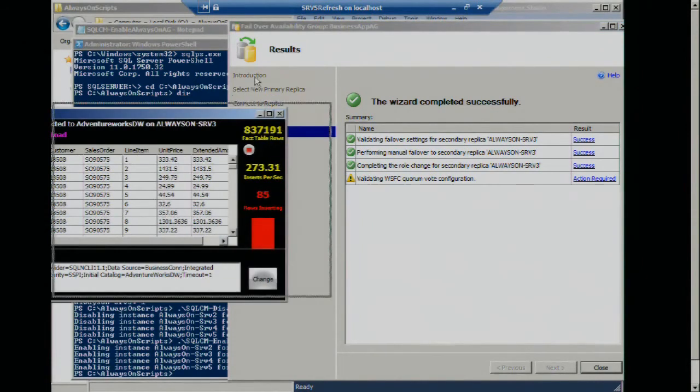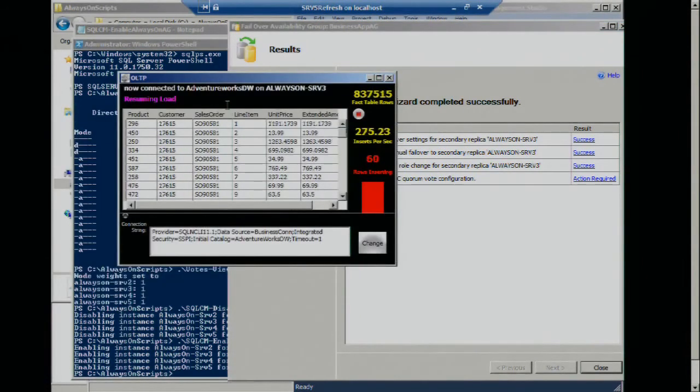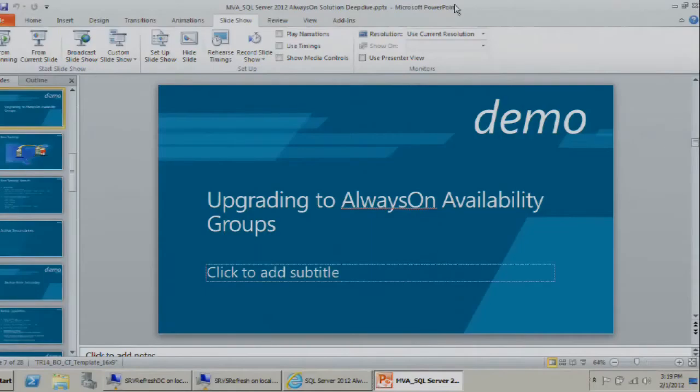You have to build the reconnect logic into your application, as you saw. And here you see I haven't changed anything in the data source. I'm still using the listener name, BusinessCon, and I got automatically connected to my new primary, which is AlwaysOn SRV3. All right. Let us jump back into the slides right now.